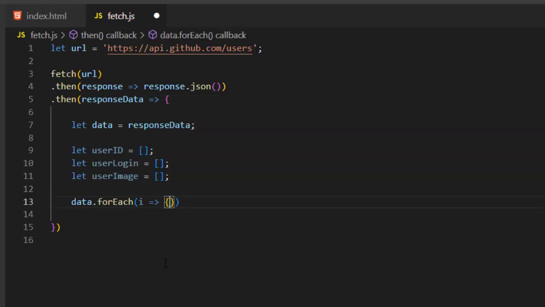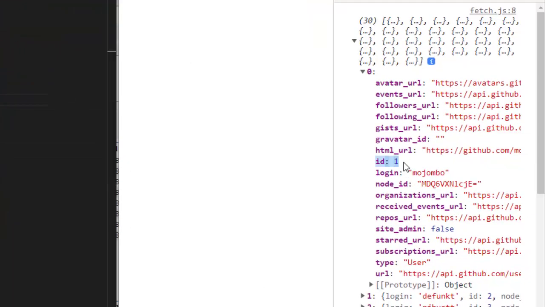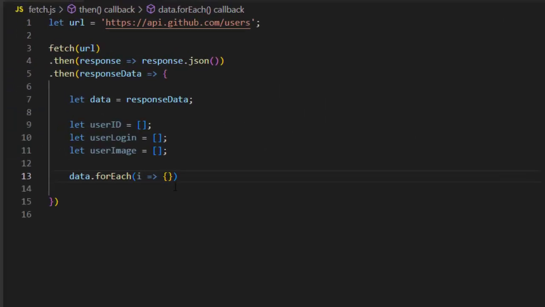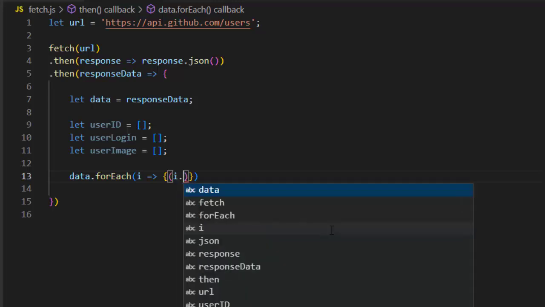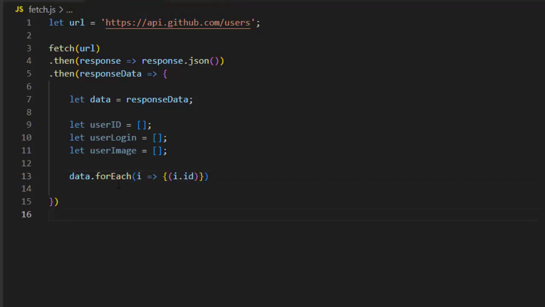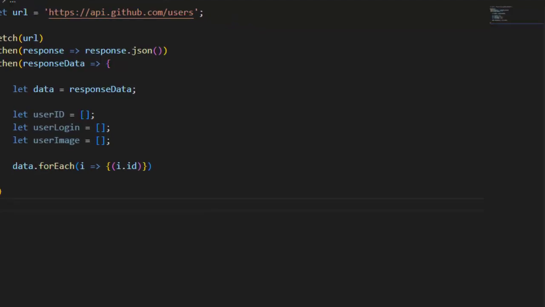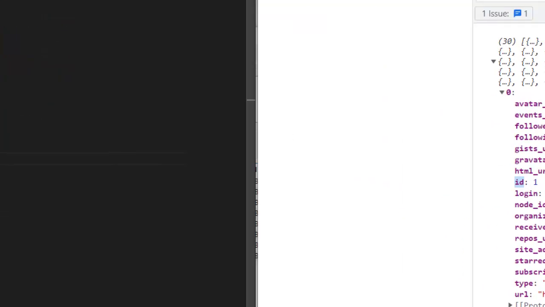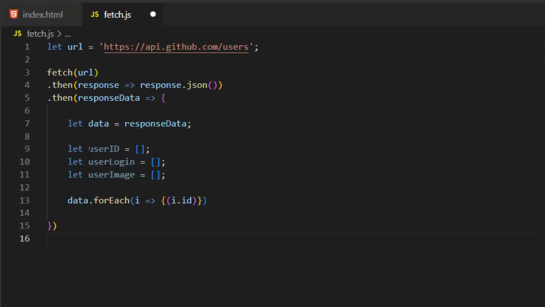What this function does is get the user ID from the JSON, which comes from the API, and put it inside this user ID array. To do that, all I need is to get the user ID, which is i.id, because this ID came from here, and I want to push it inside this user ID array, and that's very easy.